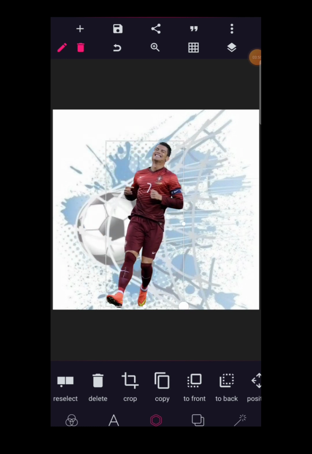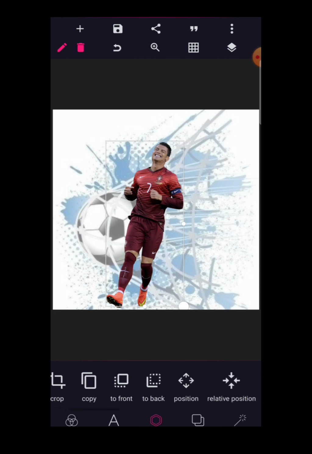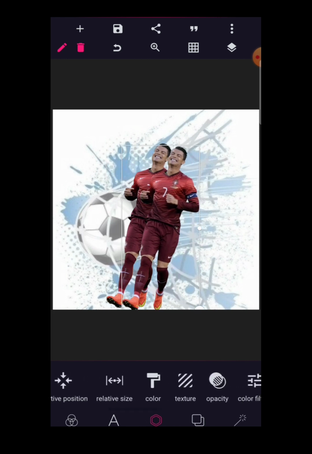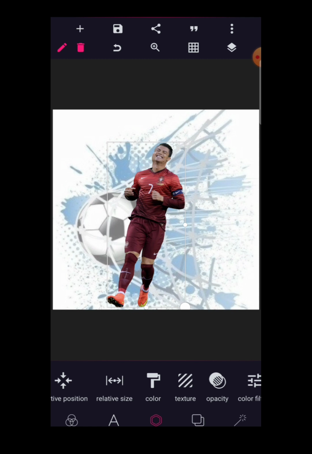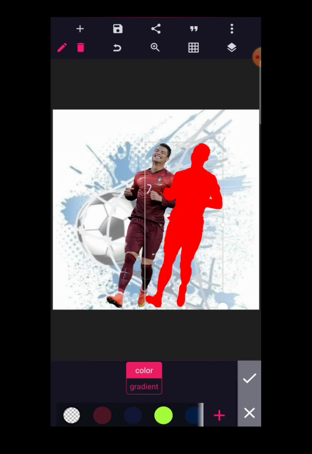So this is a simple beginners professional match day poster design. If you just follow these steps, there will be no troubles at all. So after copying it, as you can see, what I'm going to do is to click on color on the copied version. So click on color and give it a black color.